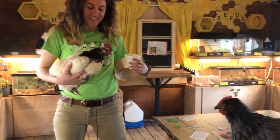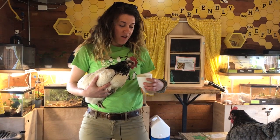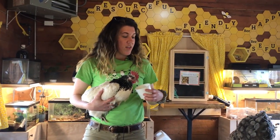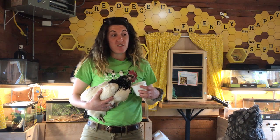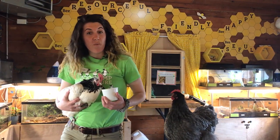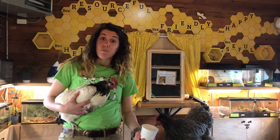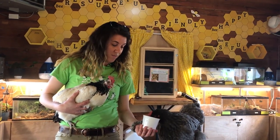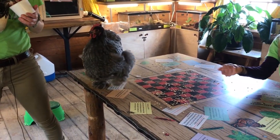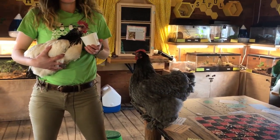Hi everyone! This is our chicken friend Martha Stewart, and you might have gotten a glimpse of Betty on our way over as well. Martha Stewart and Betty are two of our resident chickens that live here in Big Backyard. We're in the treehouse right now, which is not normally where they live, but if you come through Big Backyard and into the treehouse, you'd get to see a lot of other really cool animals we'd normally learn about during spring break camp. Today we wanted to focus on some bird adaptations, and chickens are awesome ambassadors to teach us about bigger bird species.